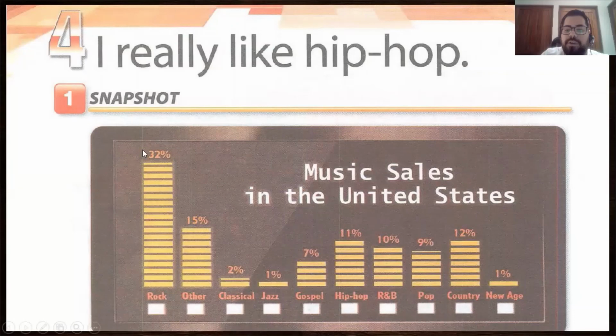Look at this. In the United States, guys, 32% of the population of the people like to listen to rock music. That's really cool. Okay, other music, 15%, 2% of classical, look at that. Then we have in here 1% of jazz. Okay, gospel, which is another genre, 7%. Okay, hip hop, 11% of people in the United States, right? Los Estados Unidos, 11% of people in the United States listen to hip hop over here. Okay, 10% about this one, 9% about pop, look at this, 12% about country, and 1% of new age.